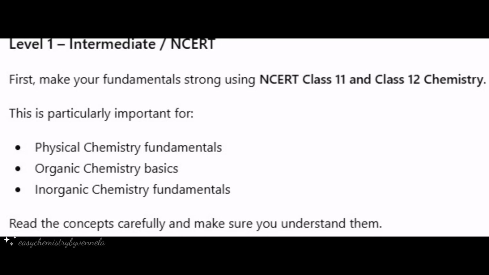Now, let's come to inorganic chemistry, which carries around 25 questions. The first important area is periodic trends. You should clearly understand the increasing and decreasing trends of periodic properties such as atomic radius, ionic radius, ionization energy, electron affinity or electron gain tendency, electronegativity, and metallic and non-metallic character. Don't just memorize the trends. Understand why the trend increases or decreases.